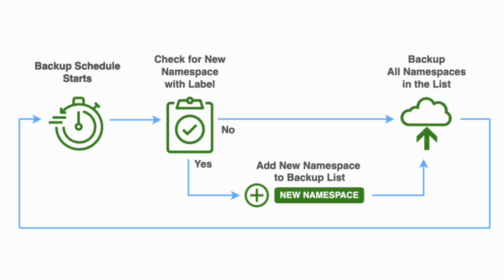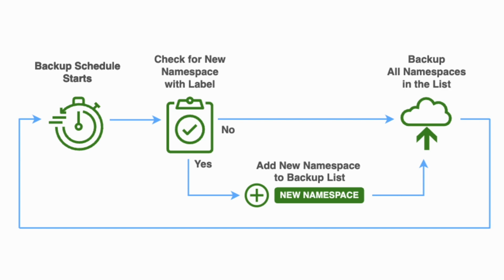Or you can also assign labels to specific resources for more granular auto backups, such as just backing up MySQL deployments instead of the entire namespaces. If you have Kubernetes clusters at scale with hundreds of namespaces spread across many clusters, with this automated data protection feature, you can ensure that existing and newly deployed applications across clusters are always protected.